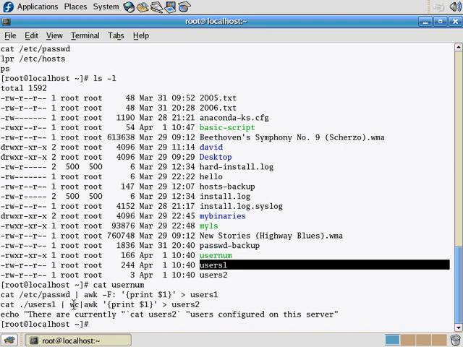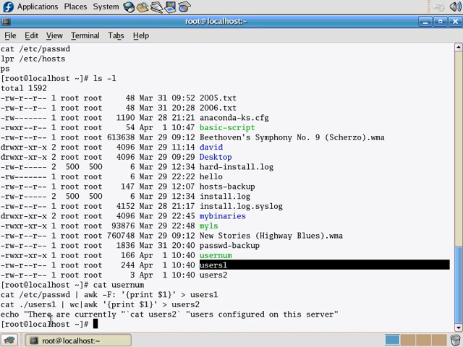It pipes it to word count. So word count is going to tell you 3 different things. The first one being the number of lines, and that's what we're interested in. So again, I use awk, and I capture the first output from the word count program, which is the number of lines, which would also be the number of users. Then I send that to another text file called users2.